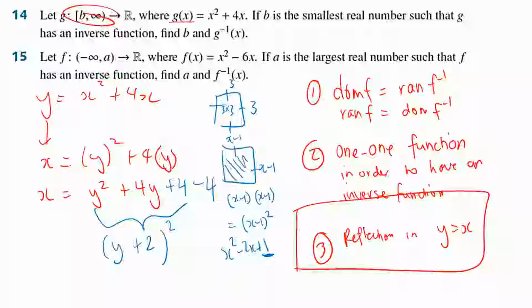Square the y gives you the y squared. Double the 2 and then times the y gives you 4y. And then square the 2 gives you 4. How about -4? Yeah, good. It's still there. The -4 is still there. That's what completing the square is. And that's beautiful now because I've got just the y term and you're back to square 1. How do you remove the -4? Add 4 on both sides.